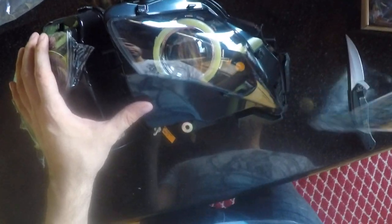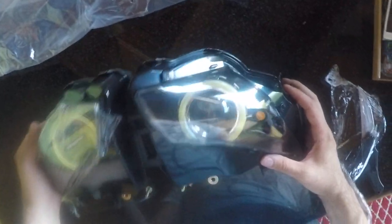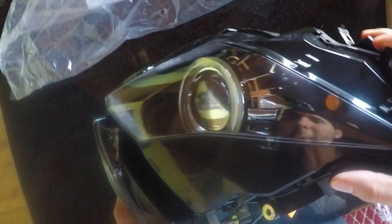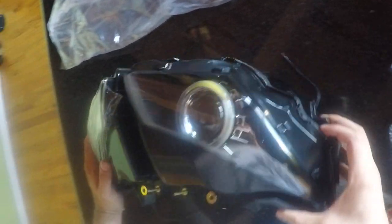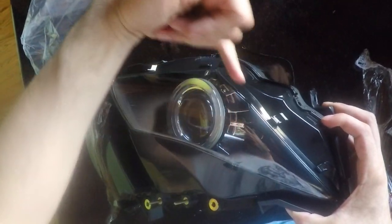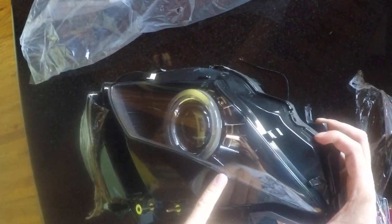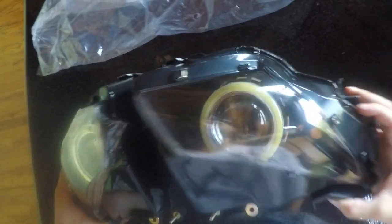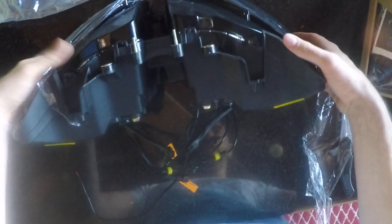The front looks really good. I'll take the plastic off here. That looks really nice with the HID projector in there. I did get the chromed out interior, so you can catch the chrome in there. It's not too reflective. When they say chromed interior versus blacked out interior, all they're actually talking about is this piece that goes behind the HID projector lens. The rest of the inside of the housing is still black as per OEM. If you can see that there. Lenses look really nice. Overall, definitely happy with the quality and the look of this, so that's great.